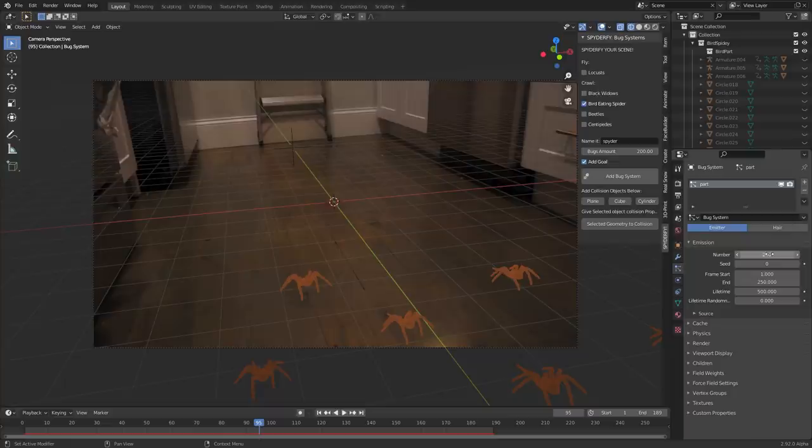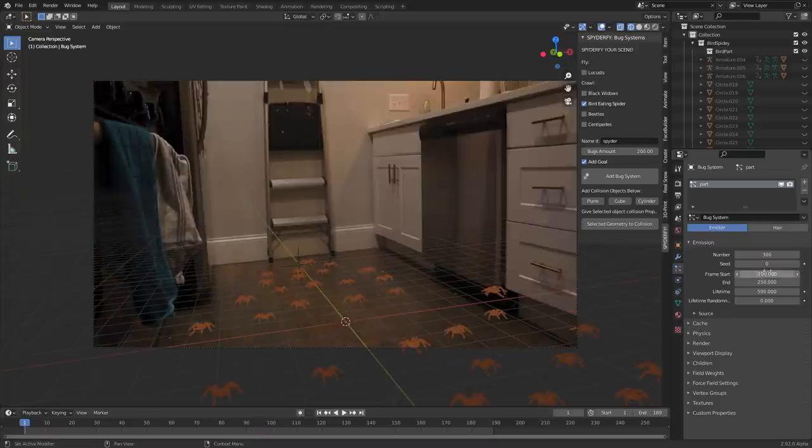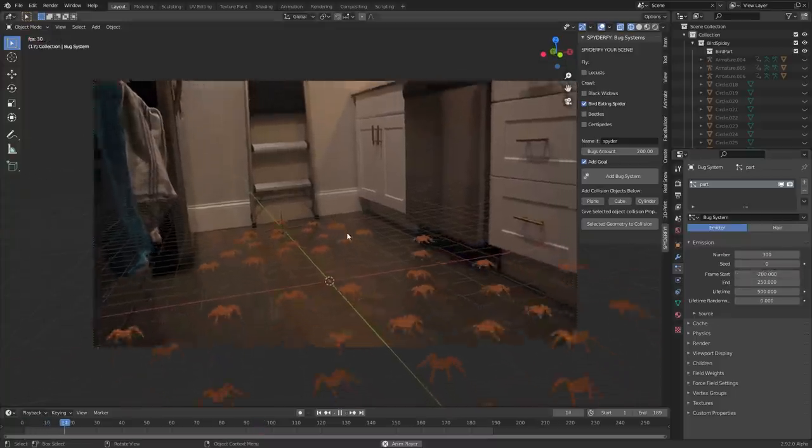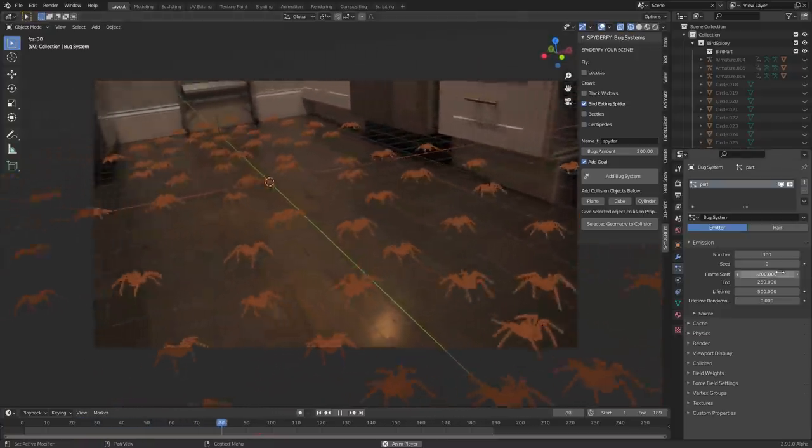We're going to go here. First of all, I want there to be maybe more spiders, so I'm going to up that. Second of all, the start and end point, like any particle system, right? When should these particles be emitting? You can actually, for your start frame, put in a negative number. So even before we begin, there have been 200 frames that have elapsed. This way we already have spiders in here.